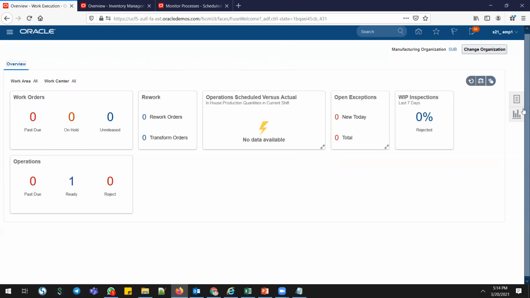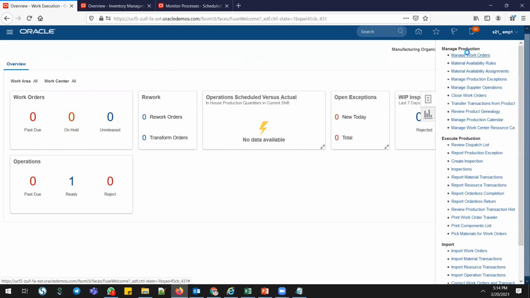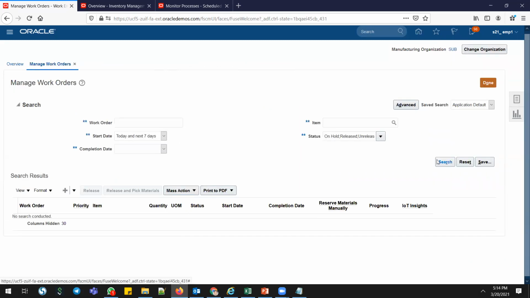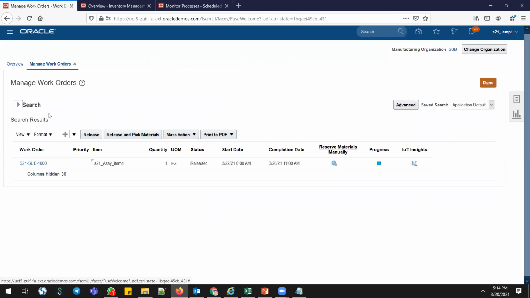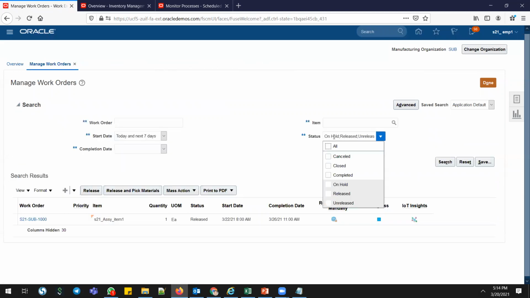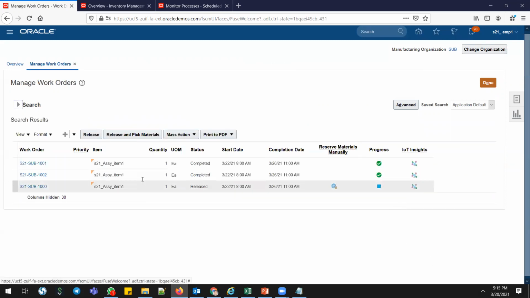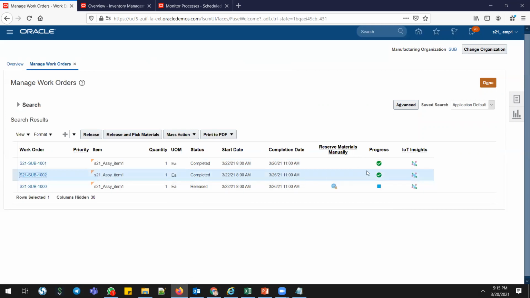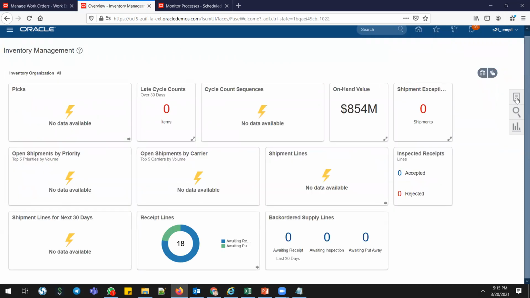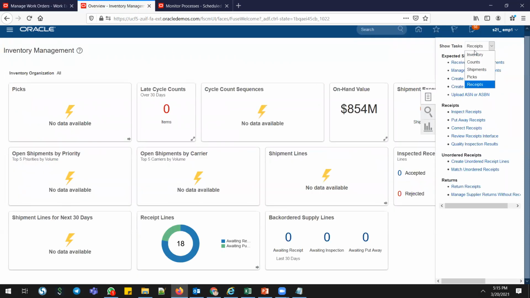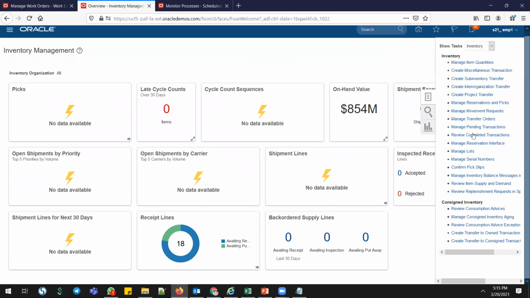Done. Right. So let me go to see my work orders, manage work orders. I just clicked open all orders. I'm sorry, you have to select the closed or complete orders also here. I'll go for all and select search. Once you click search, the 1002 is complete. We'll go and see our inventory transactions, what transactions got hit now. So take this job number, go to inventory management, inventory, something called inventory review completed transactions.